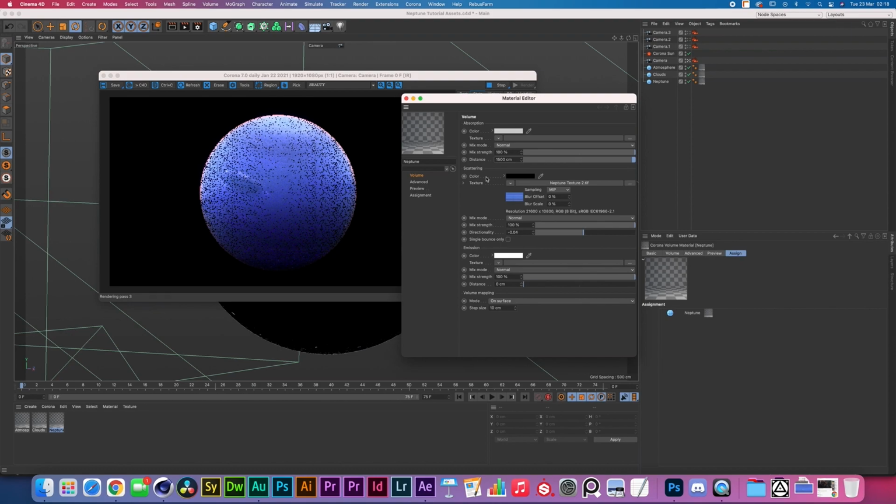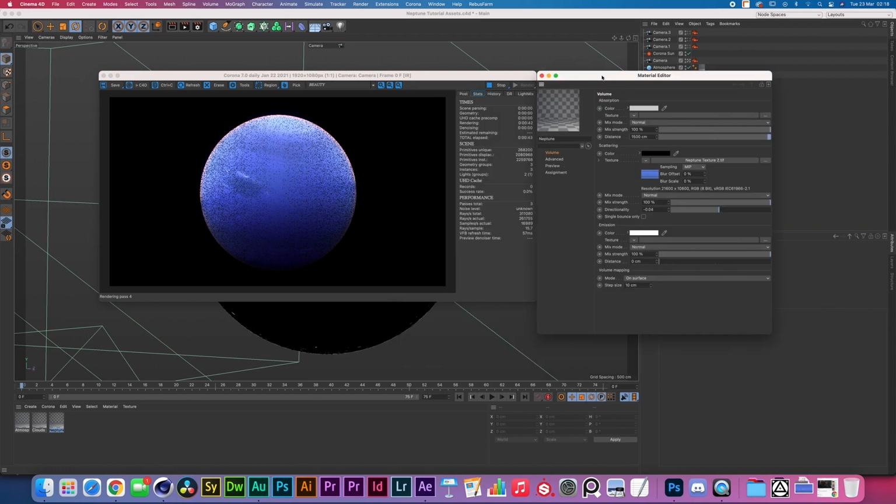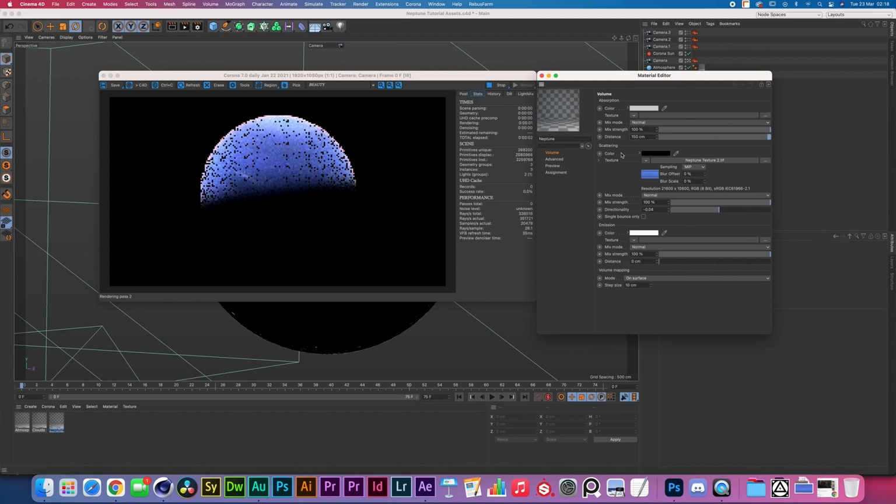But now light is traveling 1,500 centimeters into this volume and then scattering. So even in the shadowy areas, we're able to see quite a lot of things. Right now, it really gives a very interesting marble effect. But I have been working with a distance of 150 centimeters, so it's really just right at the surface of the planet that light gets entered, and then it starts getting absorbed and scattered, and everything starts working fine.